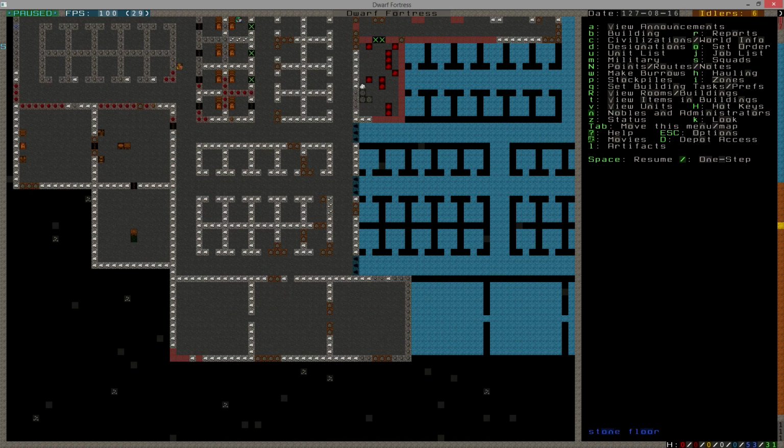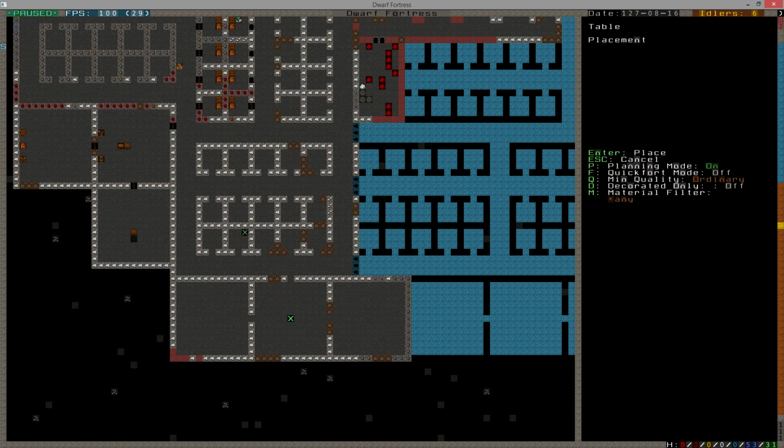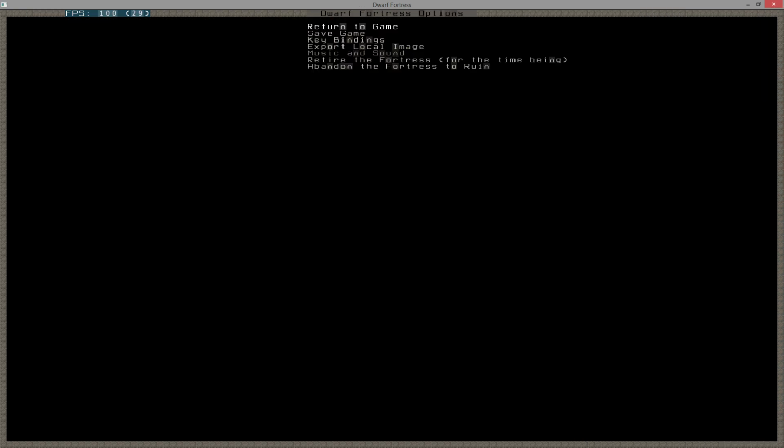And I want to build a table. It is going to go here. There'll be another table going here, I believe. Chair will go here. There's 1, 2 from the end. 1, 2. There we go. Perfect. A bed will go here.